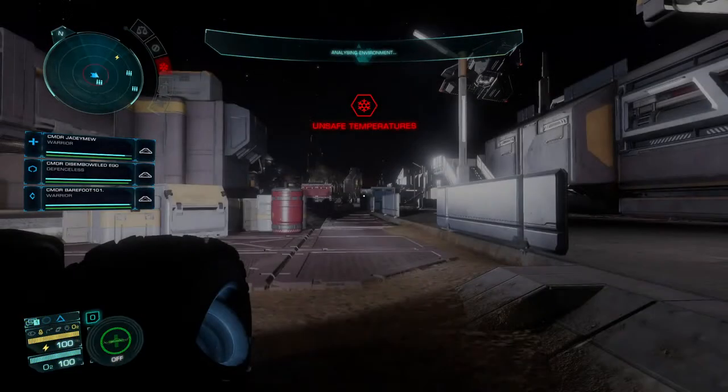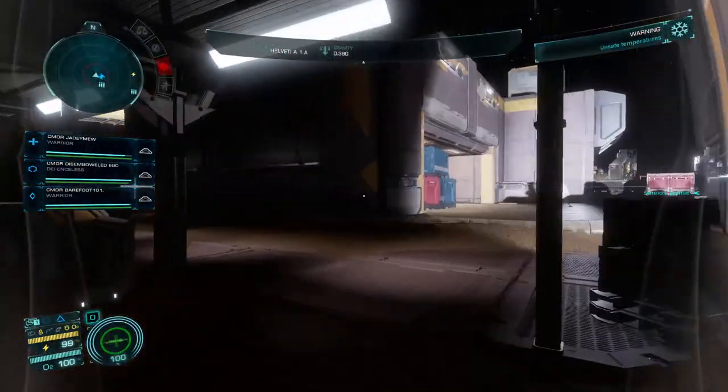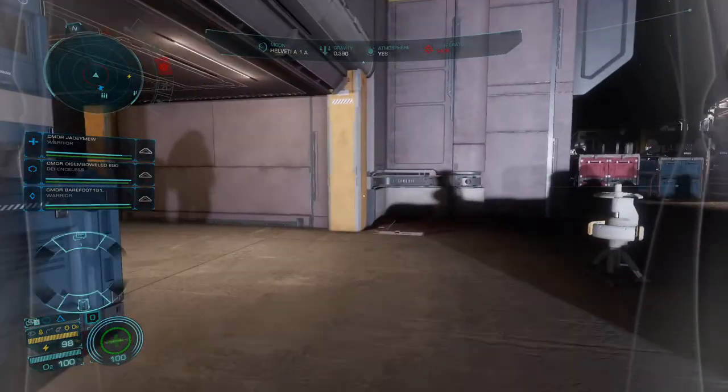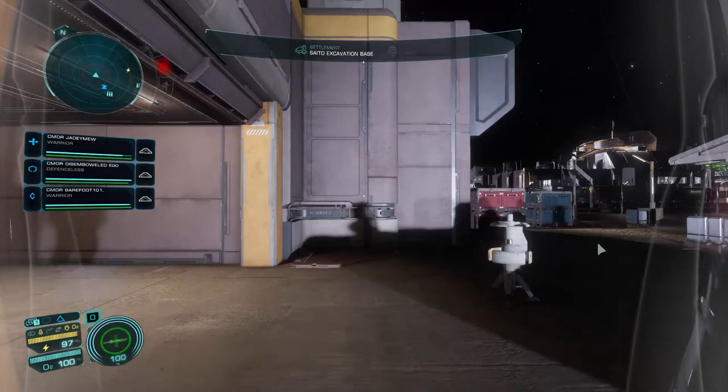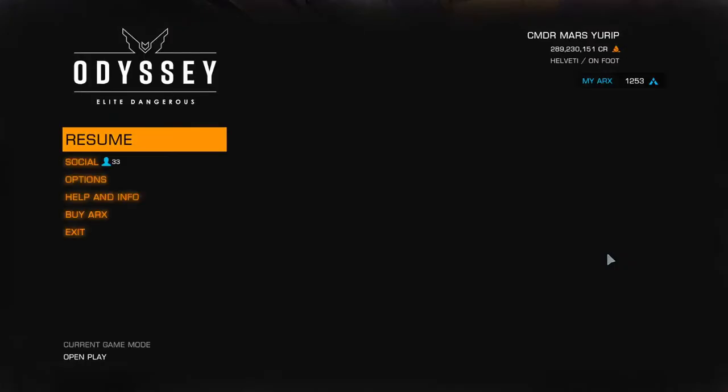Alright, fine. Okay, I'm gonna join, I'm gonna make up for leaving those other guys. I'm gonna join the left party. How do I do that? Left party. Okay, I'm on the left side.